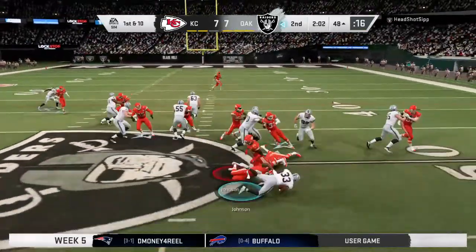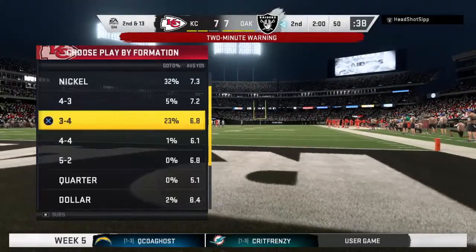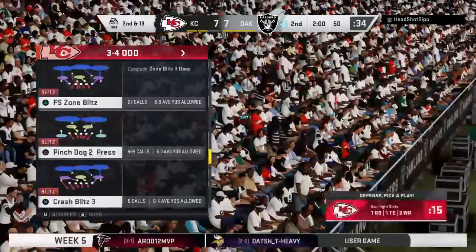A 1st down carry here for Johnson. And he is going to be stopped cold behind the line of scrimmage. That's going to wind up a loss of a full 3 yards on 1st down.